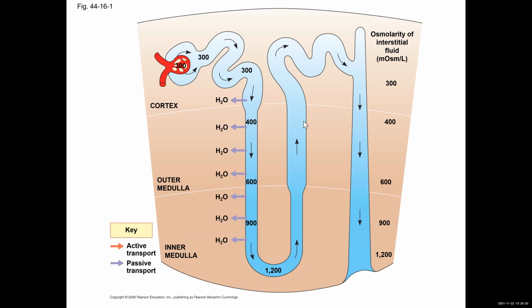As it turns around and starts going back up again, now we have this very concentrated filtrate. It's going to be easier for us to move some of the solutes out of the tubule now that it's very concentrated. We'll see that on the next slide. Because of the structure of the vasa recta and how it's working, we're actually going to be starting to move sodium out of the ascending limb of the loop of Henle.